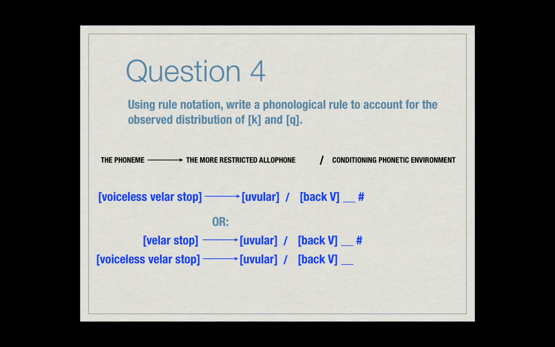However, it is important to be careful not to formulate your rule such that something in the dataset actually does contradict it. For instance, we could not have a rule stating that voiceless velar stops become uvular before word boundaries because there is a word in the dataset, item 2, which contains a voiceless velar stop before a word boundary. This rule would predict that final velar to become uvular, but since that is not what happens, the rule cannot be correct.